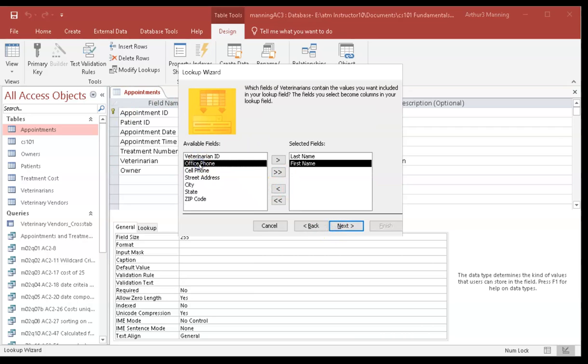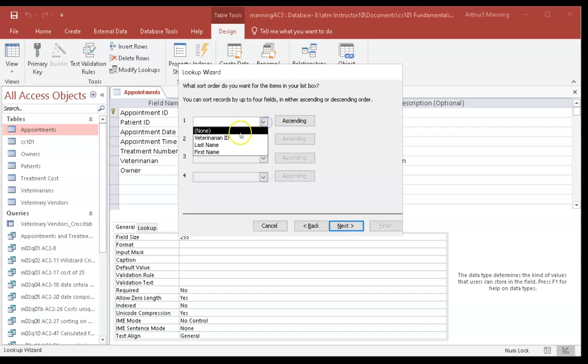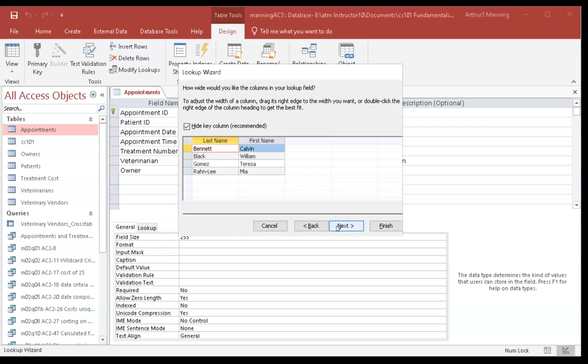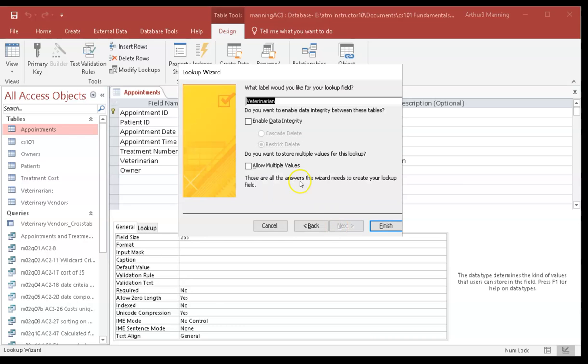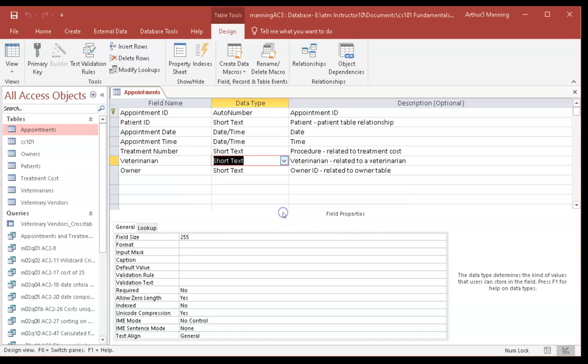Last name, then first name. Mine says that I can't change the data type because it's already in a relationship. So did we already do that one? Relationship trap. Yep.